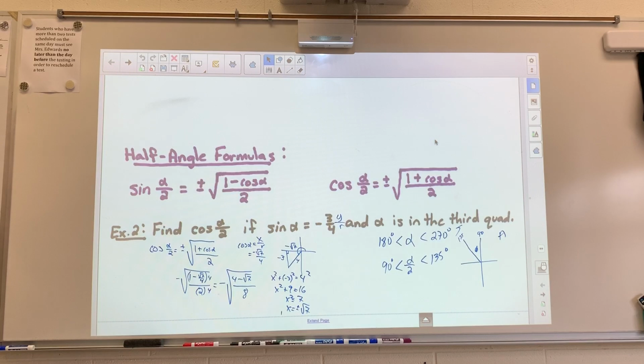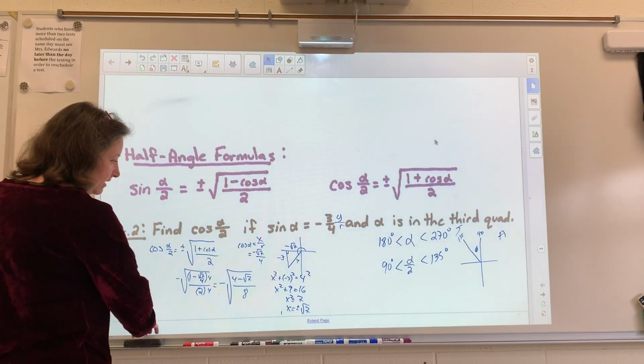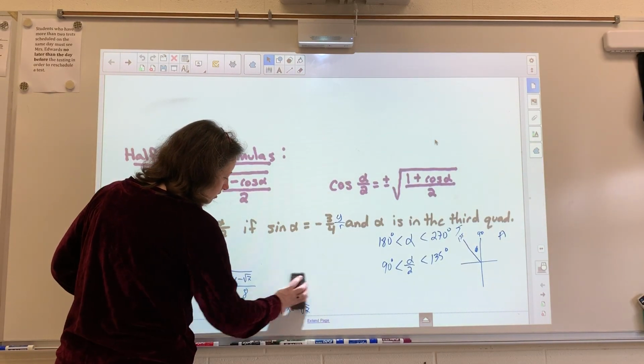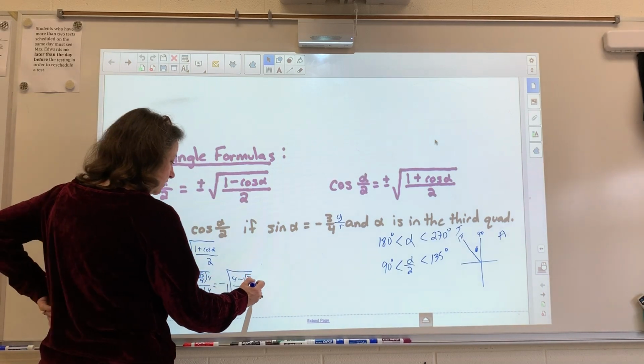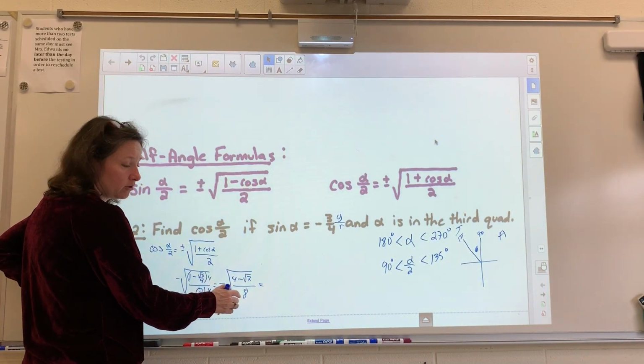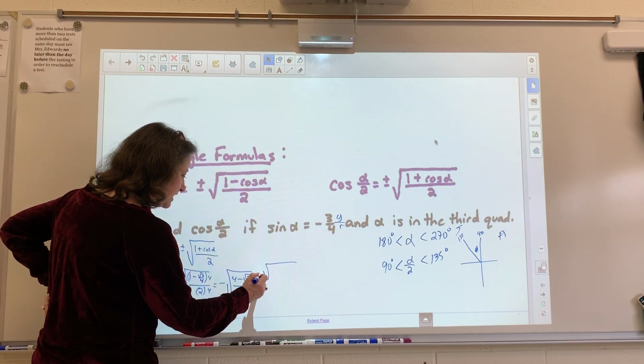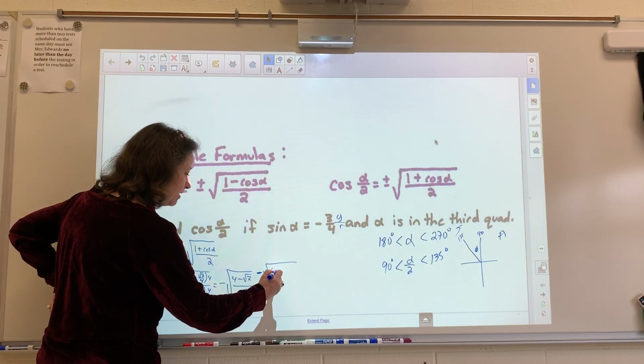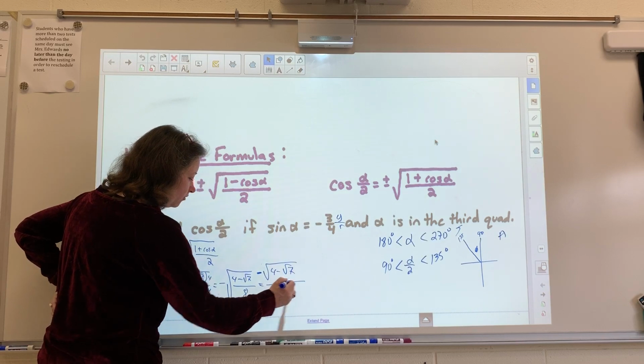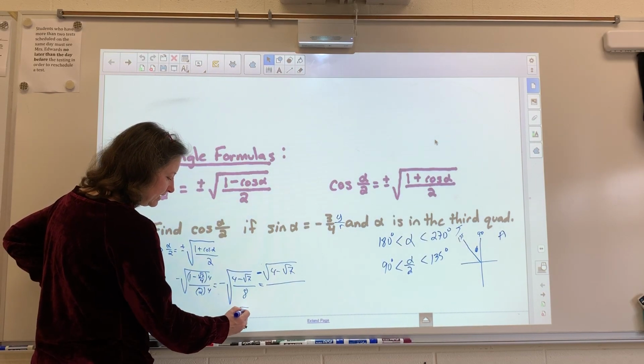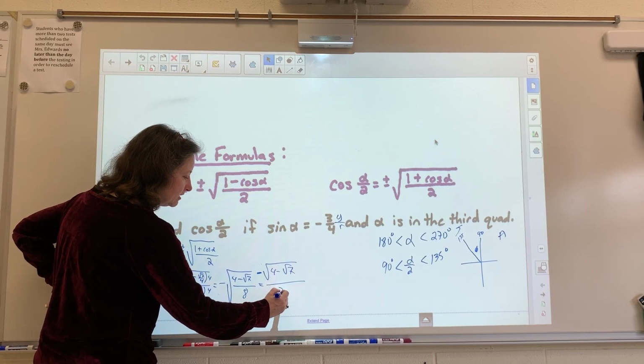I was looking to see if your book decided to simplify that even more. It does appear that they simplified it even more. So from here, we're going to keep simplifying. I'm going to erase this work so I have room. They're going to simplify root 8 on the bottom. So the numerator stays negative. Don't forget that negative sign. 4 minus root 7 over, how do I break down the square root of 8? That's right, it's going to be 2 root 2.